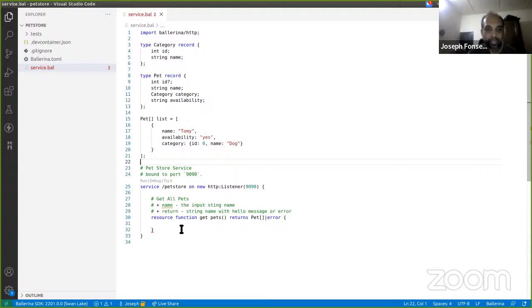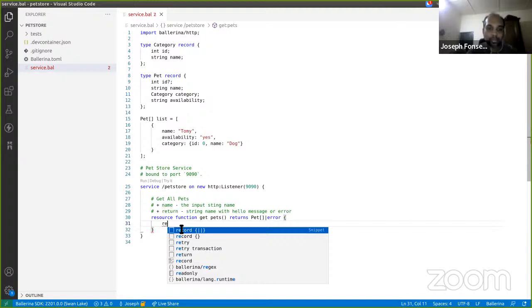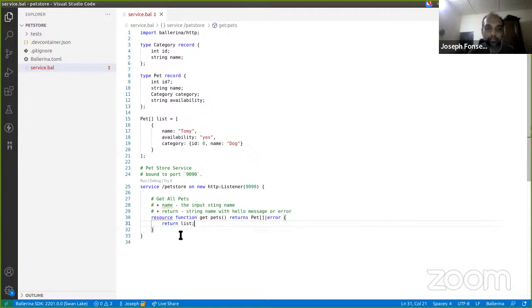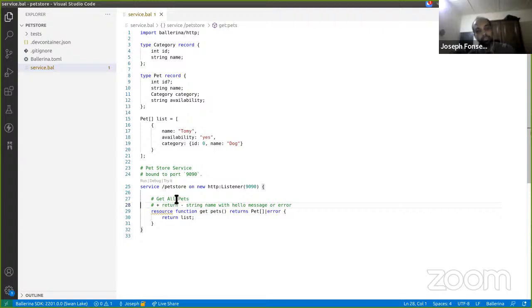So let's finish the implementation of this resource by returning the list of pets. Okay, so I have implemented the first resource using Ballerina. So as you can see, I have defined the return types here as well.